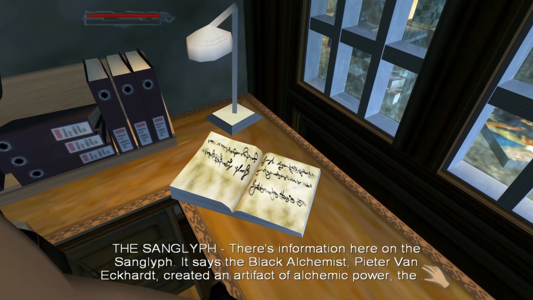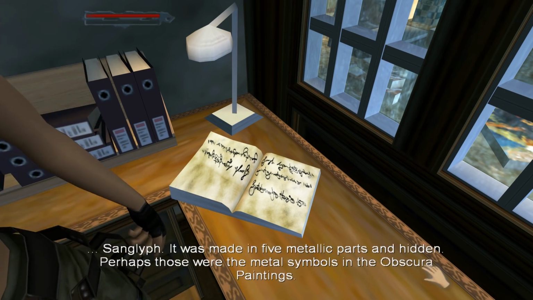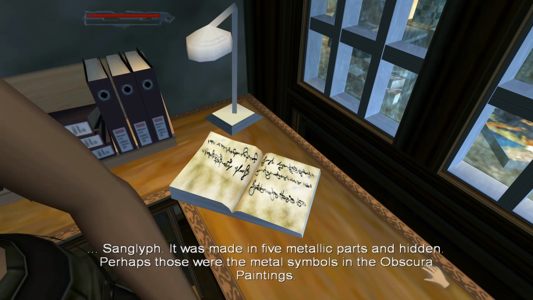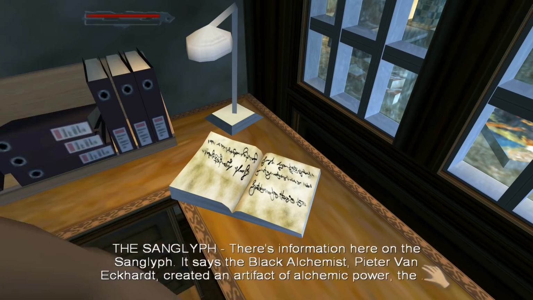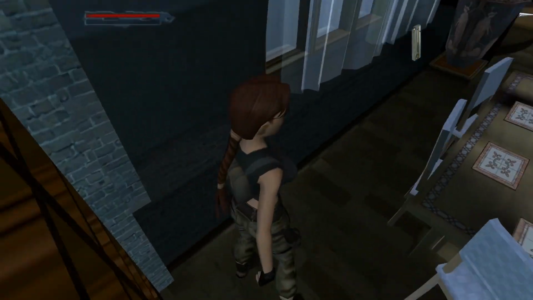It says the black alchemist Peter van Eckhart created an artifact of alchemic power, the Sanglif. It was made in 5 metallic parts and hidden. Perhaps those were the metal symbols in the Obscura paintings. All right, and that's all that there is there. There's some more stuff to pick up around here, though. There's a lot of stuff, so keep your eye out.